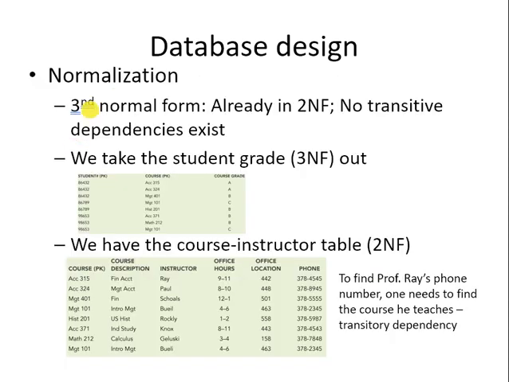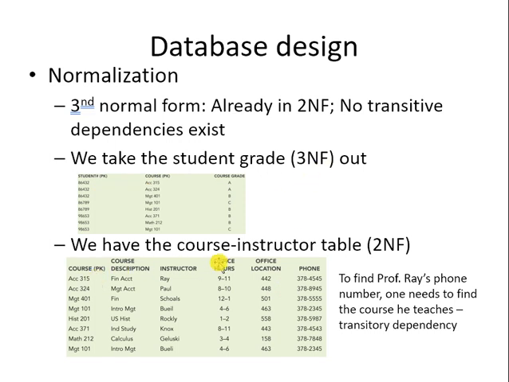So we're going to have the third normal form. Assume they're already in the second normal form. We're going to eliminate transitive dependency. Now we take the student grade out. Okay, this looks great now. Student grade depends on the student number and course number only. Now we have concatenated primary keys, two primary keys, and we can no longer break it down. It's in the third normal form now.